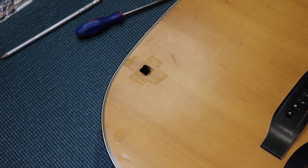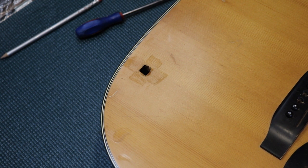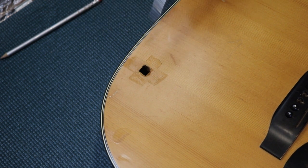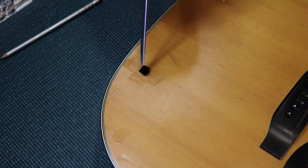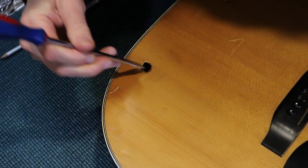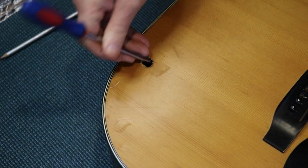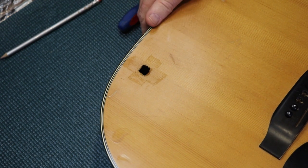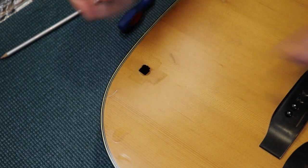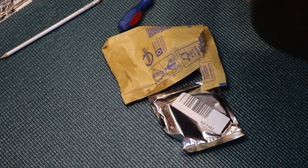All right. Even with my jumper off, I can't get my arm into the back there. So I'm going to have to get them to fall down to the floor and then drag them out. The problem is then, how do I get them back up again? But we'll worry about that next because we can use strings and stuff like that. But this repair, much as I'd like it to be beautiful, is not going to be beautiful.